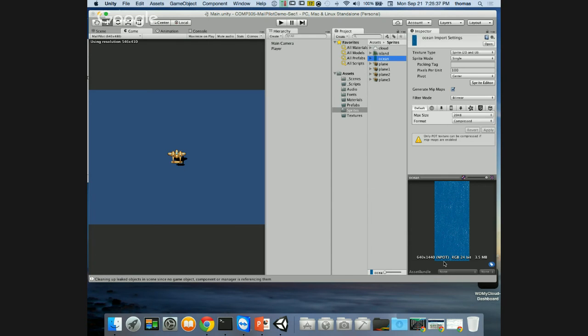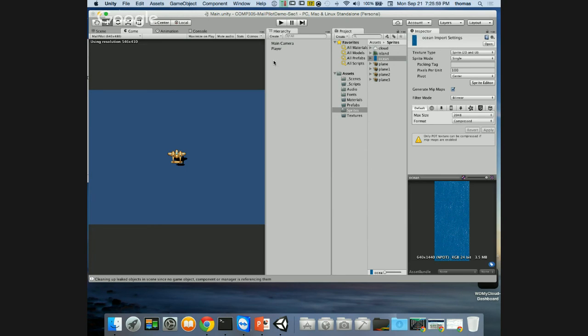Why do I need to make my ocean 3 screens high? Because I want to scroll my ocean. I want to scroll from the top. It's going to hit the bottom and then reset back to normal. So it's going to look like it's moving, just like the game I showed you in the beginning of my preview. So that's what I want to do with my ocean. So I know it's 640 pixels wide. So it's a great way of comparing how big my ocean is going to be.